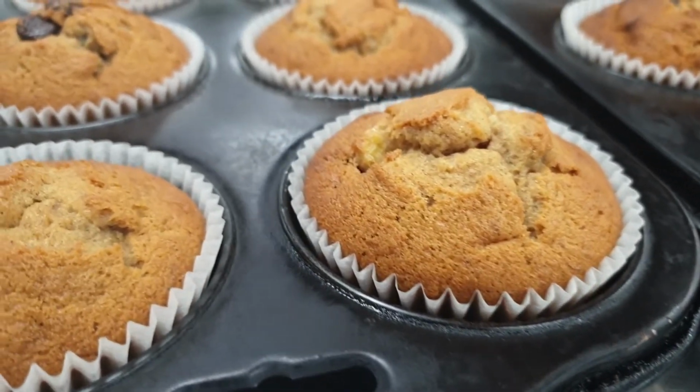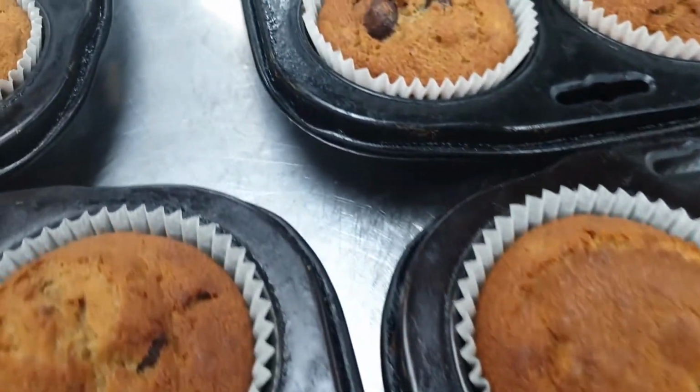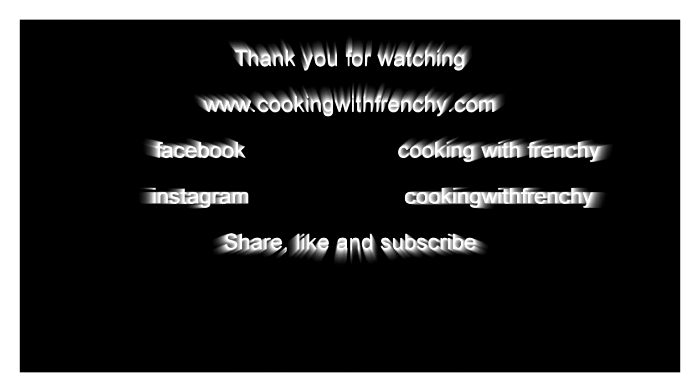Meanwhile, I preheat my oven at 180 degrees. And once it's done, I put all the mixture straight in the oven, 180 degrees for about 20 minutes, 22 minutes. I'll check if it's cooked with a skewer, and then voila! Let them cool down a little bit until it's safe to do so.